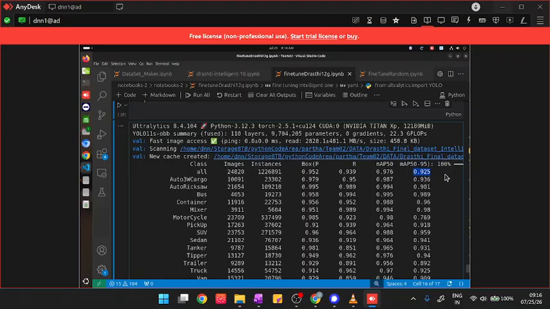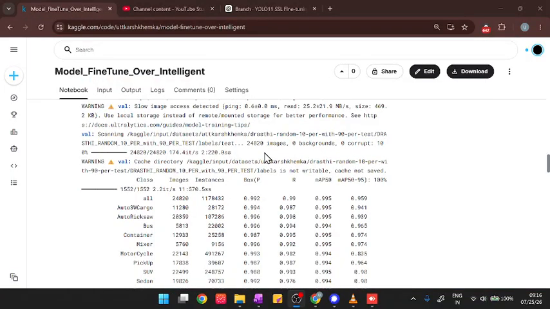Now that is a very interesting result that we are getting. And what is that? The mAP is reaching 0.925. But if you are surprised, don't be surprised yet, because this was run in the ISI campus with 150 epochs and a batch size of 2 over 9 hours of duration. So this is that data set. But let me show you another version of the same that would run on Kaggle out here. This is the model fine-tune intelligent.